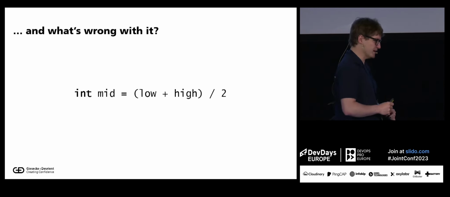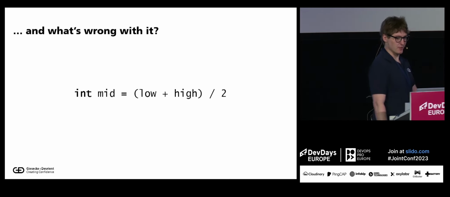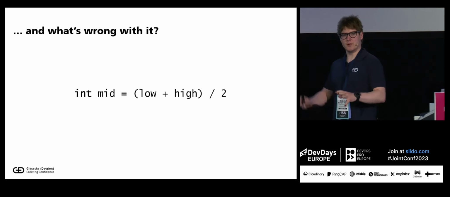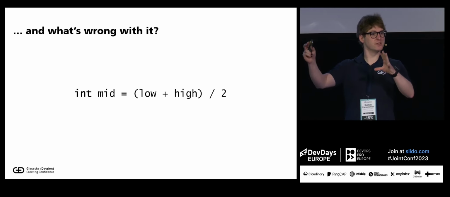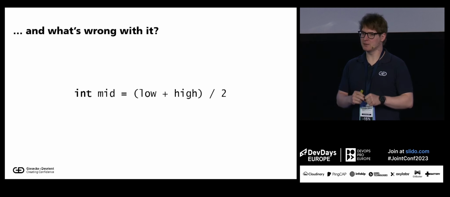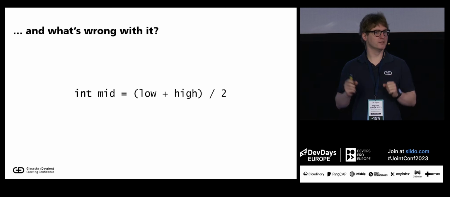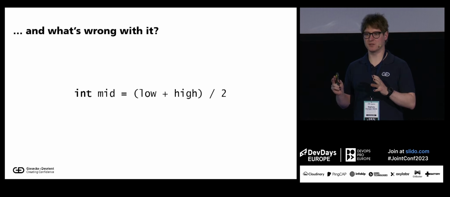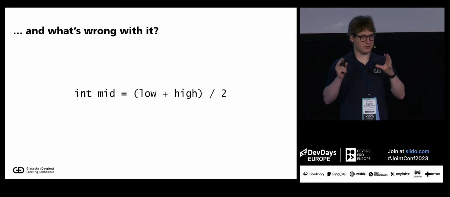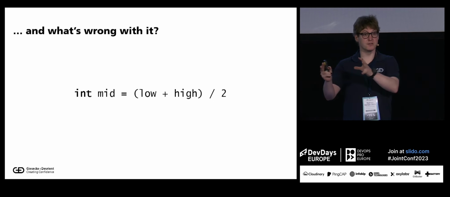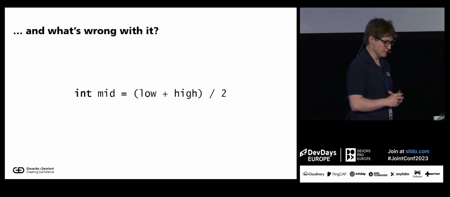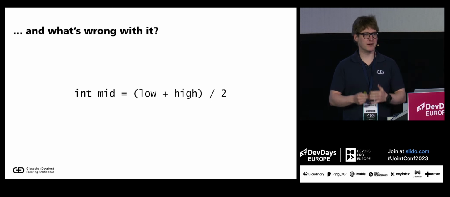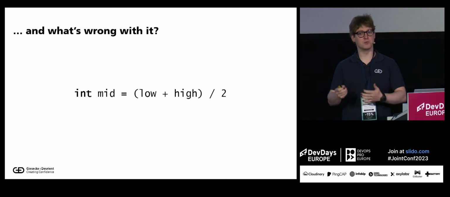Yes, there's a slight risk of integer overflow, right. So, assuming that we are binary searching in an array, then low and high would be two integers, two positions in an array, and we would expect that the midpoint between two integers is always an integer, right? But this is not what the code always represents, because if you have two integer array indices, and they're large enough, then low plus high will actually give you an overflow, which will give you a negative number, and dividing that by two will give you a negative number, so you have a problem here.